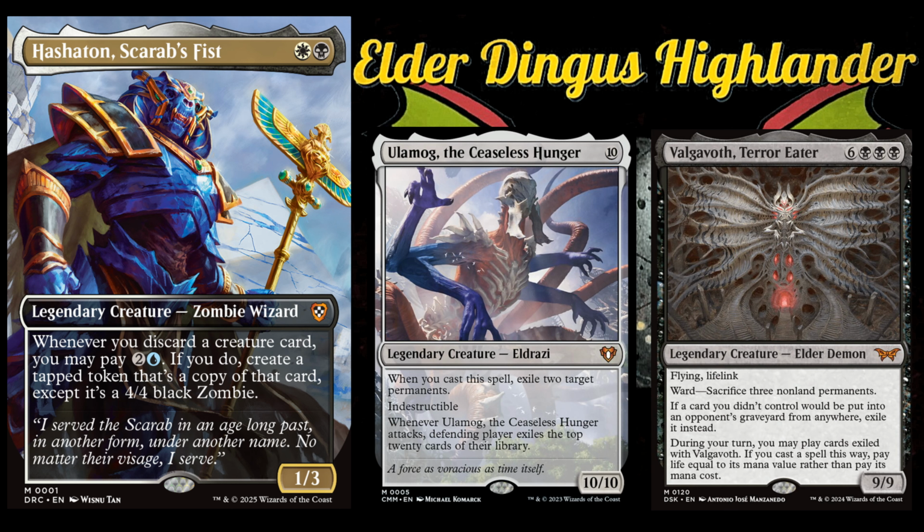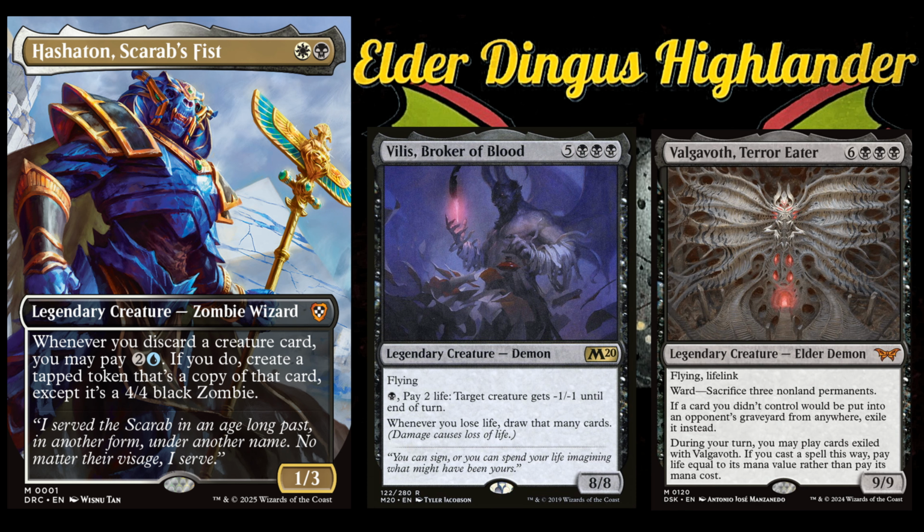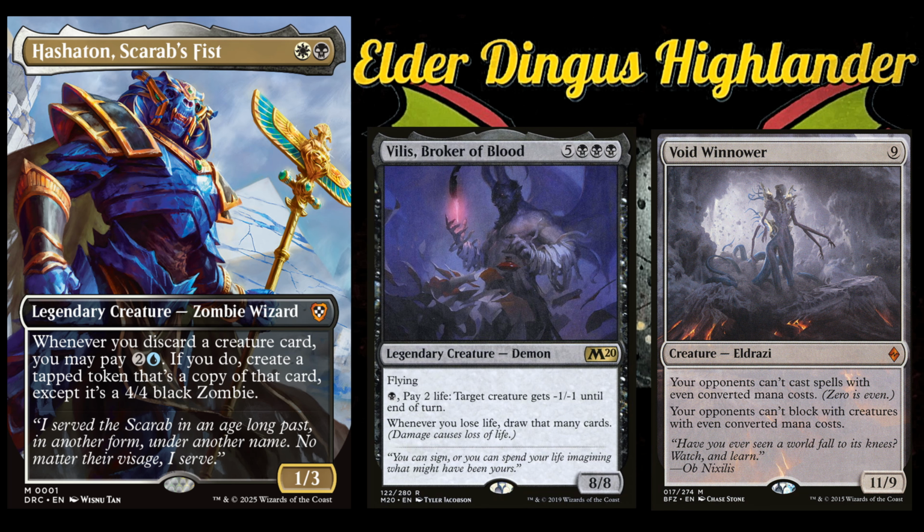Valgavoth, just huge splashy effect on this guy. Vilis, another just big splashy demon. And Voidwinter, great hate card.